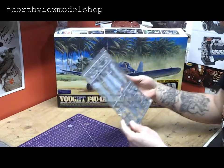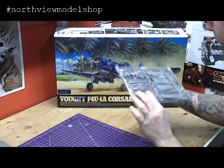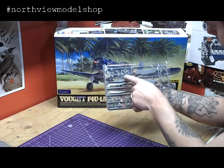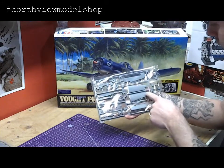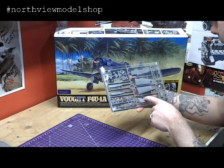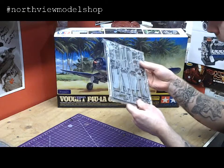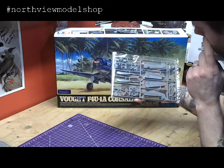All right, this here is tree K, and I believe K is a double tree. So I'm seeing propellers here. I'm seeing some wheel hubs, and then there are your rear wings, ailerons and whatnot. Very well detailed. The detail on this is just popping my eyes big time. This is eye candy looking at it. Oh, it's really neat there.